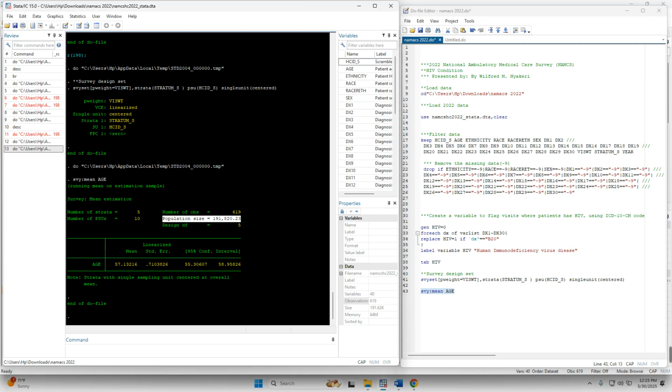Up to that point, this is what I wanted us to have, and that's how you use ICD-10-CM codes in the National Ambulatory Medical Care Survey to identify comorbidity conditions in STATA.